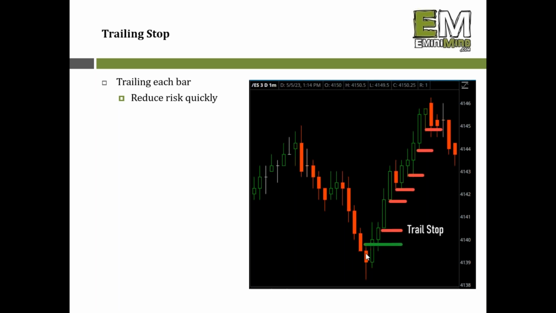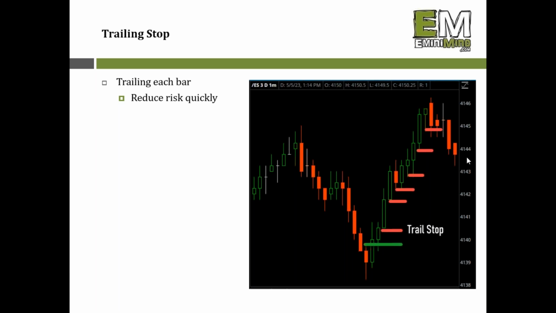So if you got long above the high of this hammer by a tick, you put your order out there, the next candle starts to form, and then 20 seconds later, it crosses your price, it fills you, your initial stop is below the hammer by a tick. And then once a minute goes by, that 1 minute candle closes, then I can take my stop and move it from below the entry candle up underneath the next candle's low. And then the next candle starts to form, and the next candle starts to form, and you just keep moving your stop up, up, up.